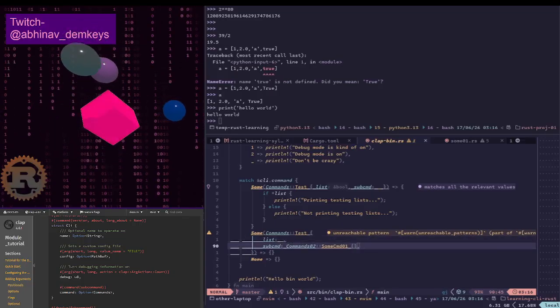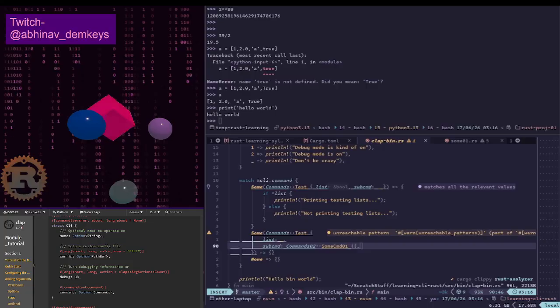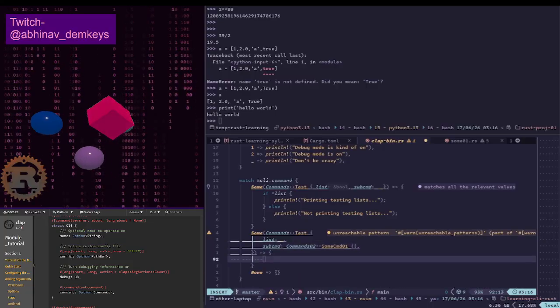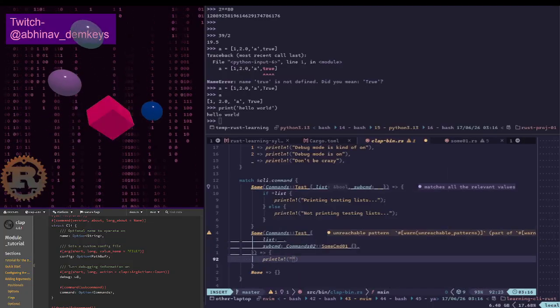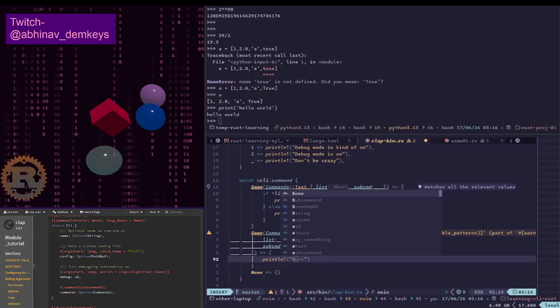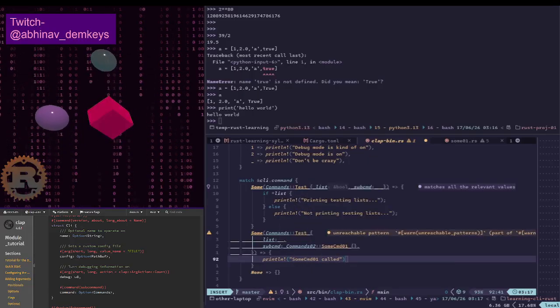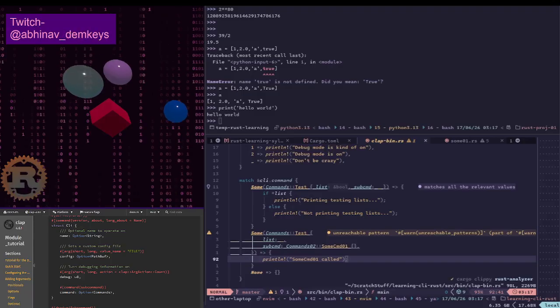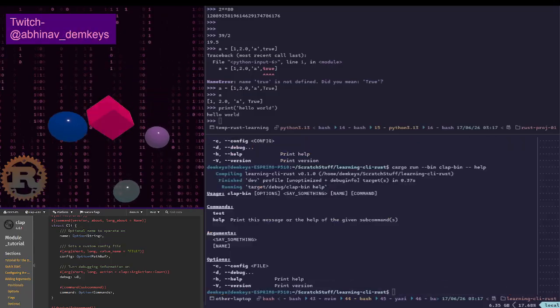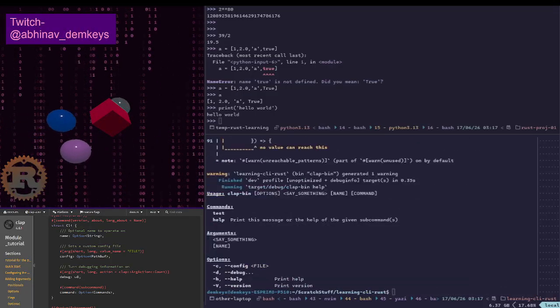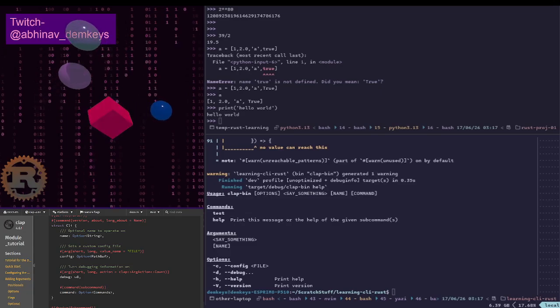Now in here, what I want to do is just have a print line saying, I don't know, some CMD01 called, and let's compile this and see what it even looks like. First, let's look at help. No value can reach this.